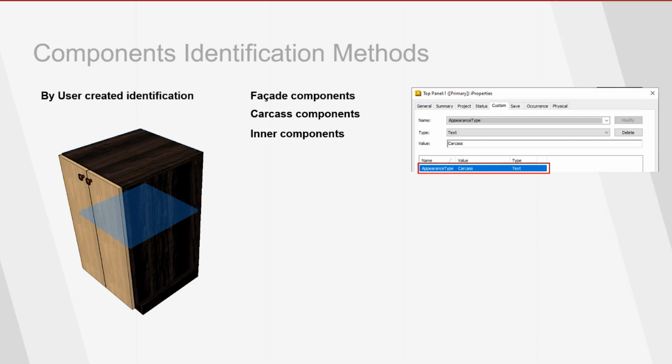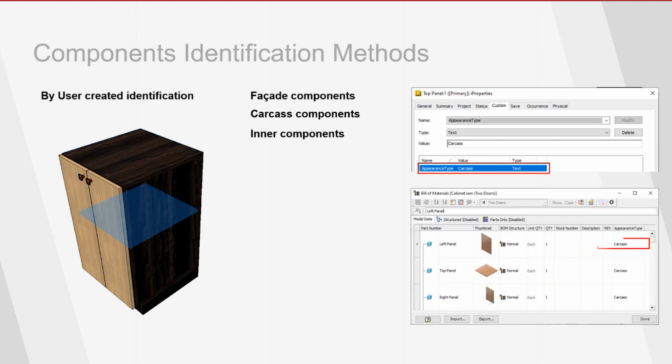When you have already assigned values, it is easy to programmatically traverse the entire assembly and create a set of the facade or carcass parts to which it is easy to assign one or another material. This method is also convenient because using Autodesk Inventor BOM possibilities, it is very easy to change the belonging of parts to one or another group.